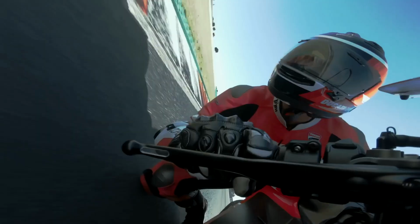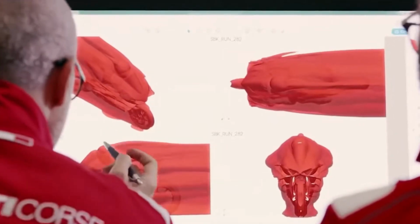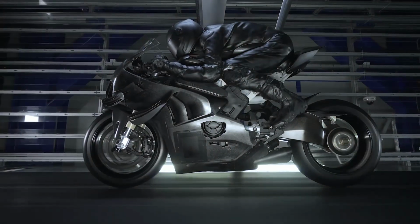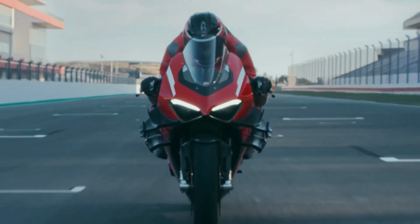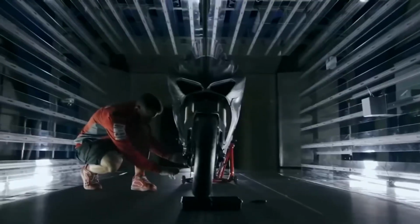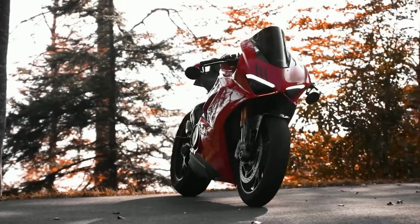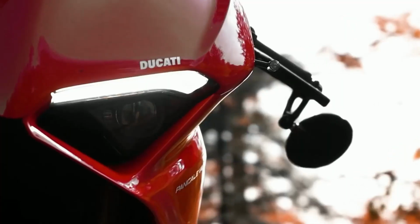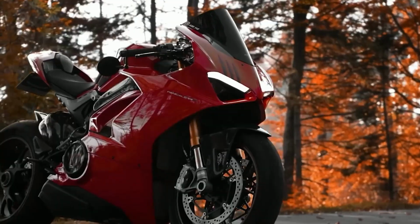The Ducati Superleggera V4 is a limited edition high-performance motorcycle that is handcrafted with precision and expertise. The Superleggera V4 is one of the most advanced production motorcycles ever built by Ducati and is made by hand from start to finish. The Superleggera V4 is like a Ferrari on two wheels, but with even more exclusivity and performance. So, what sets it apart from every other motorcycle on the market?